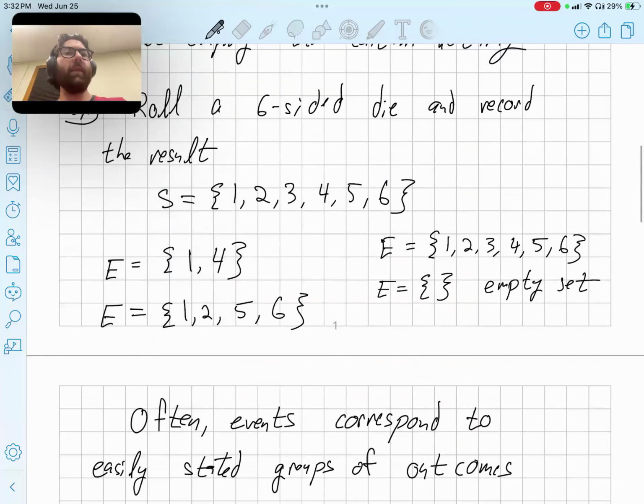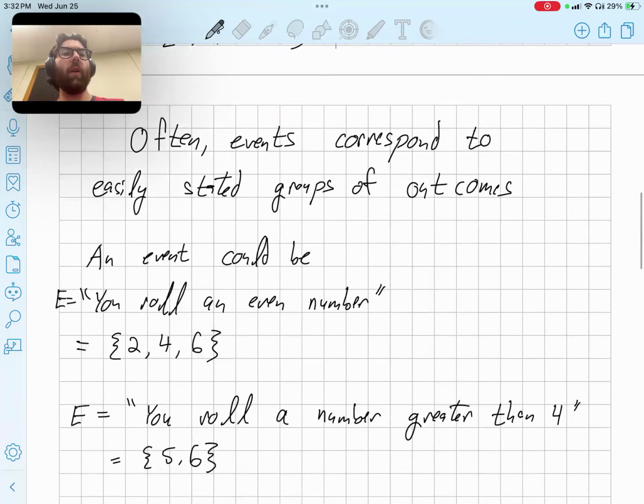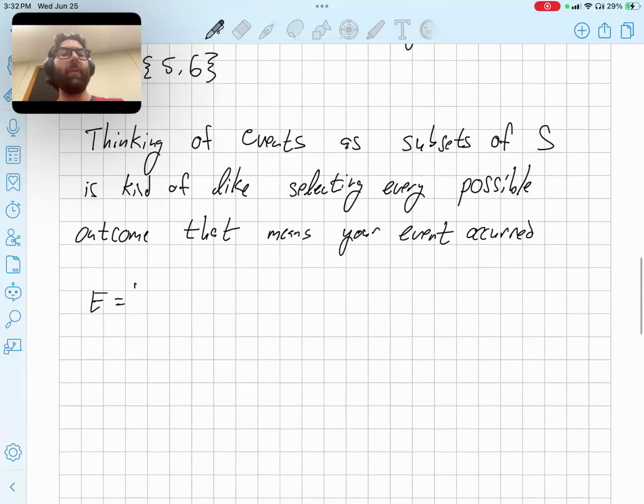So for example, this subset here, 1, 4, maybe our event could have been something as simple as you roll a 1 or a 4.